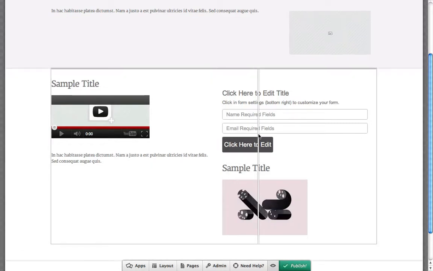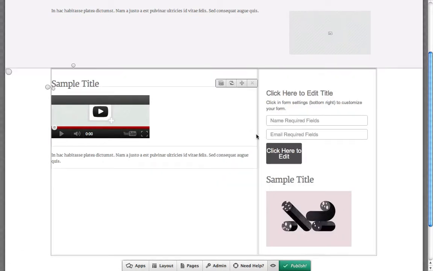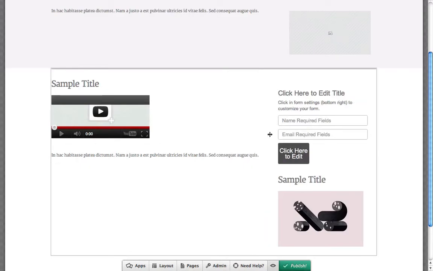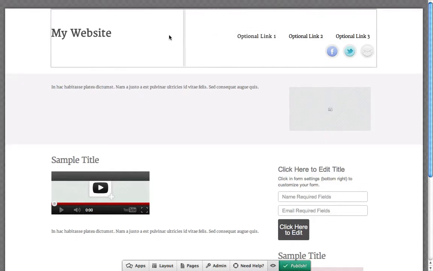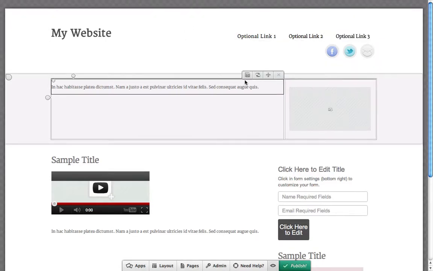Some of the apps may need a bit more or less space in the layout you're using, and you may want to adjust the column widths in different areas of the page. To do this, mouse over the handlers where your columns are divided, and then click, hold, and drag the handlers right or left to adjust the sizing. After you set the layout you like and your apps are in the right places on the page, you're ready to move on to the next step.